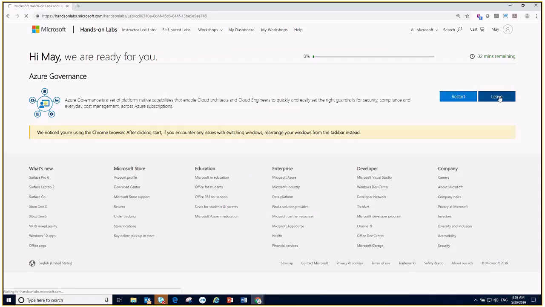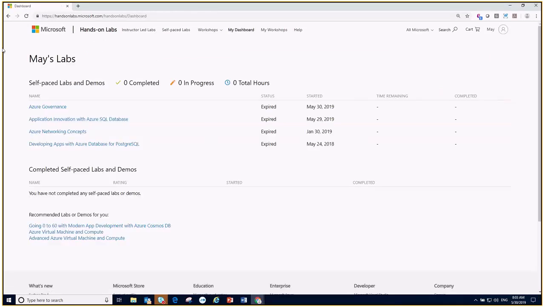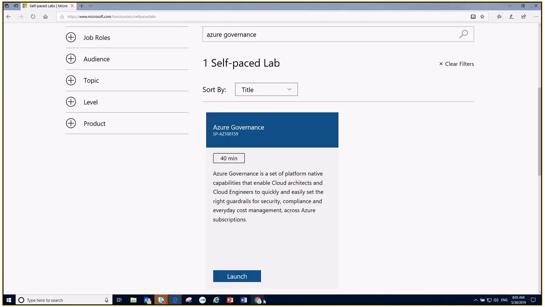I'm going to leave there for a sec. Okay, it says it's expired. How can it be expired? We didn't even get to do the whole thing. Okay, not going to argue with them right now. All right, let's take a 10-minute break. And I want to do another lab, so we'll see if the other lab has a problem or not. But I just did it this morning at 3, it didn't have a problem.